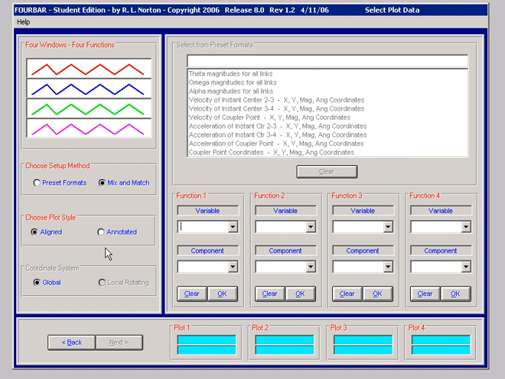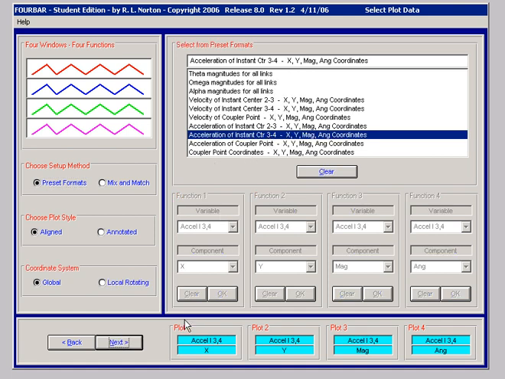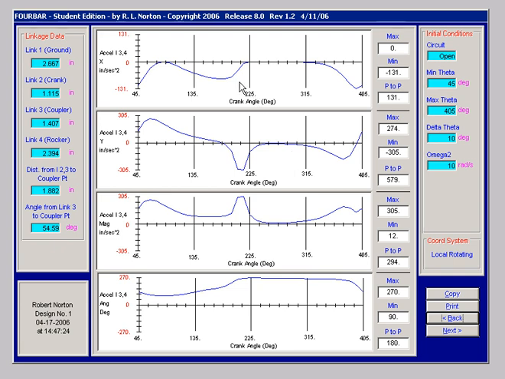I don't have to do that. If I back up a step here, pick the same stuff, actually to make things go quicker, I'm going to pick one of the preset formulas up here so I don't have to do all that mousing around to show you this. I can have either global or local rotating. Now I picked again acceleration I34, so we'll see one of the ones that we saw before. Switch it to local rotating. And this is interesting. You may or may not recall, I'll show you again in a second, that the x component of acceleration I34 in the global system had positive and negative values. Here it has only negative values. You should think about why that might be true.